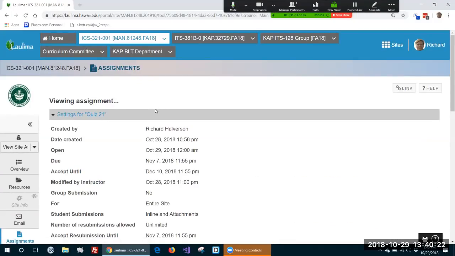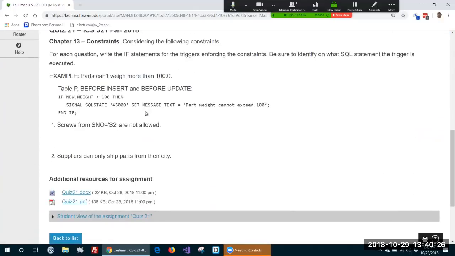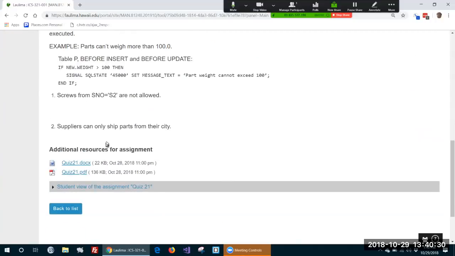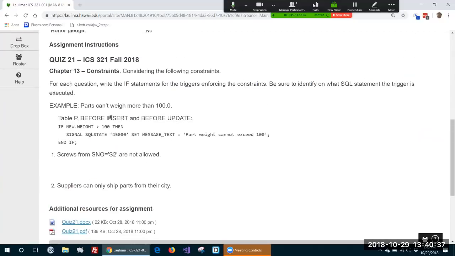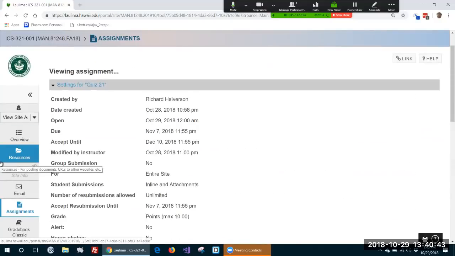Wednesday we're going to start transactions, but we're going to spend three days on that, so I thought I'd throw in the other two. Question 4 was this one, and question 5 was this one. So you just basically have to write the triggers for that, and that's what you have to do for this assignment that's due today. So why don't I actually try to do the assignment?